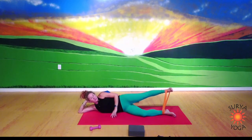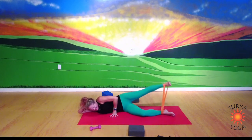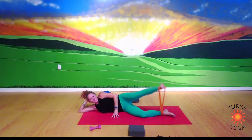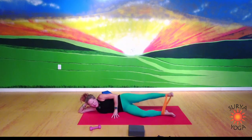We're going to go around the beach ball 5 times forward and 5 times back. Band or no band, doesn't really matter. It's really hard. Ready? Here we go. 1, 2, 3, 4, 5. Other way. 1.